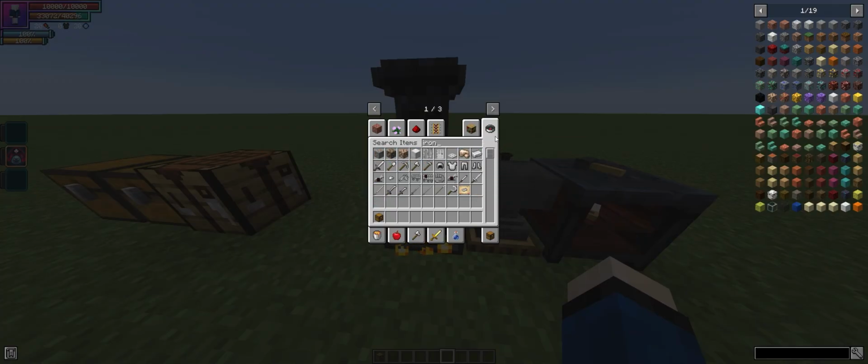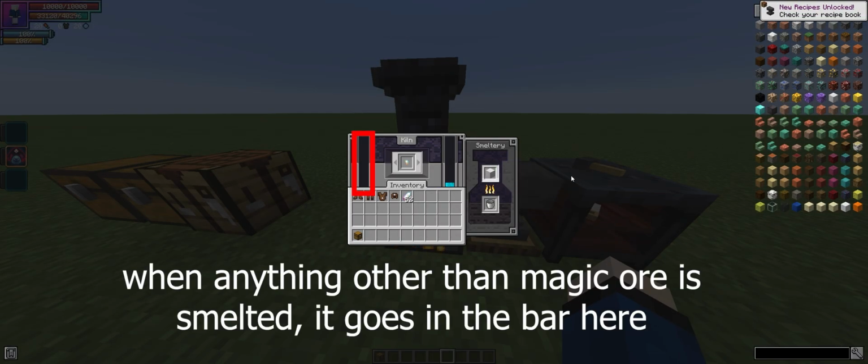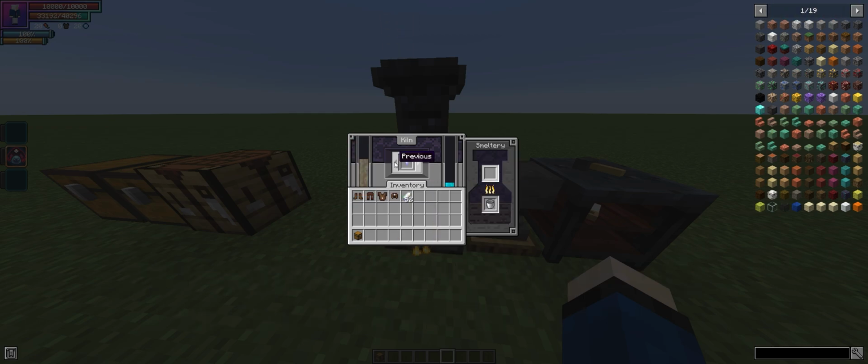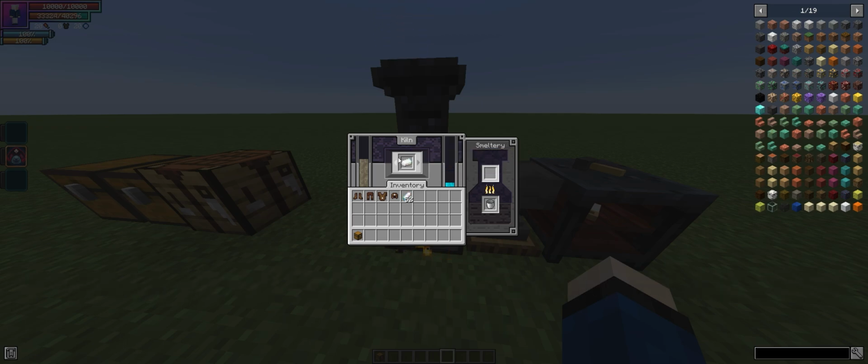So now I can smelt some iron down, and you can see that I'm able to make all the iron blocks. So this is a faster way of smelting your raw iron. I can make low magic steel ingots or pure magic steel nuggets. So I just click on the arrows to find which one I want, and I just pull it out like this.